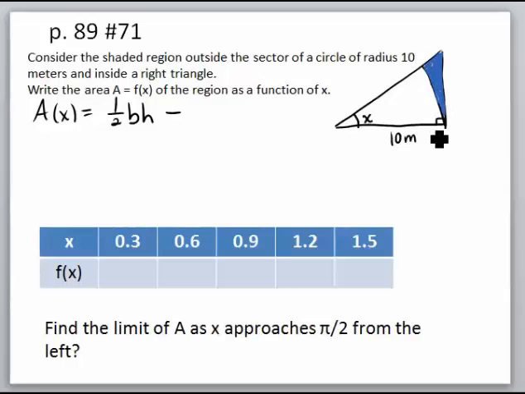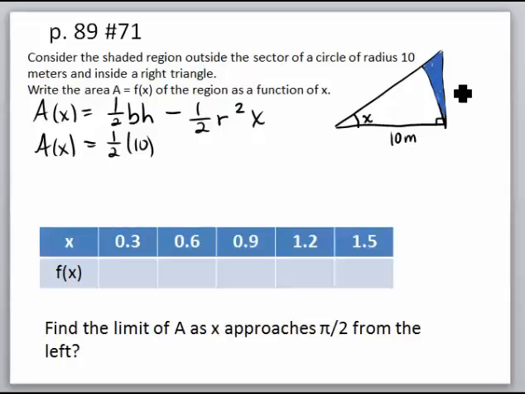This sector, this part of the circle, the formula for that is 1/2 r squared times the angle measurement. X is the angle measurement. Now, once I find the area of the triangle and then subtract off this sector, I will be left with the blue region, which is what I'm looking for. So I'm going to start to fill this in with actual numbers. My base of my triangle is length 10. The height of the triangle, I don't know right now, so I'm going to have to figure it out in some way, shape, or form.